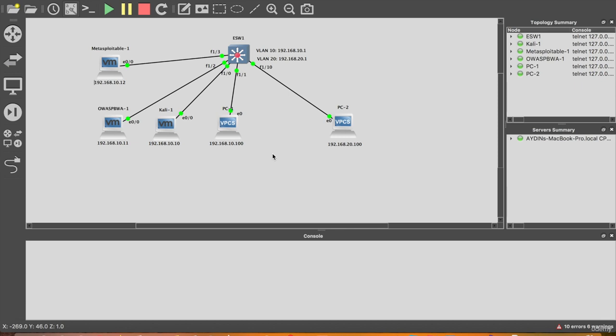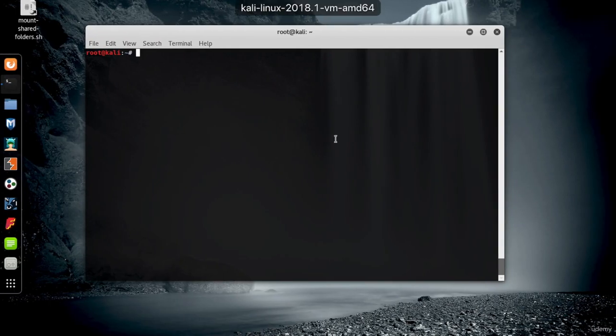Now just a little word of caution, while you're adding a VMware VM to a GNS3 network, do not forget to create a new custom network mode such as VMnet2, because all VMs need a separate custom network mode. Remember that.